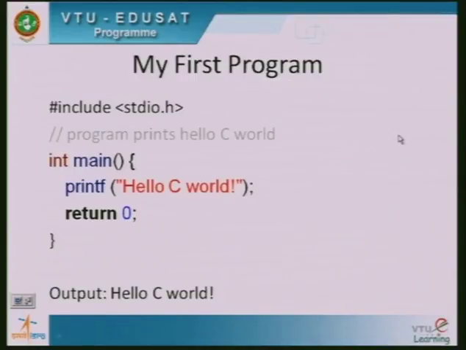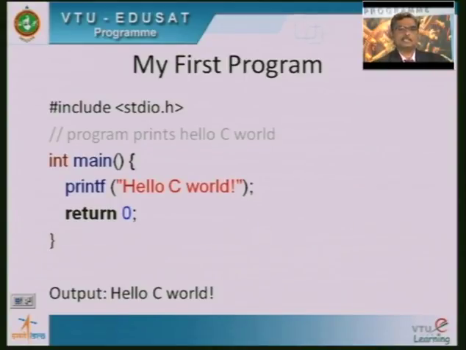So this is the first program you are writing. Observe this: #include stdio.h. The stdio.h is the preprocessor directive statement, the standard input output header file.